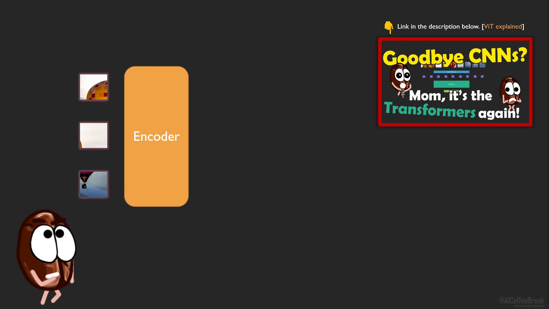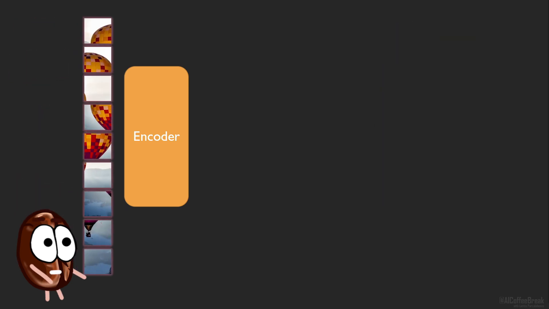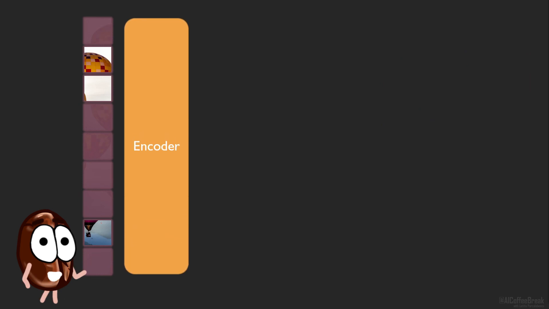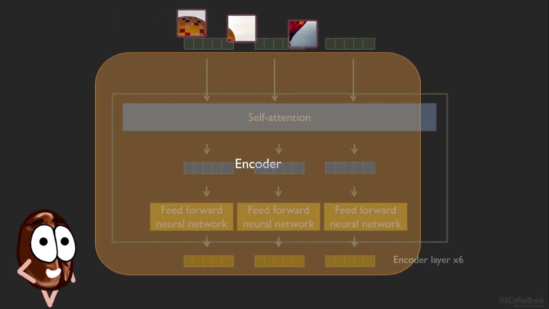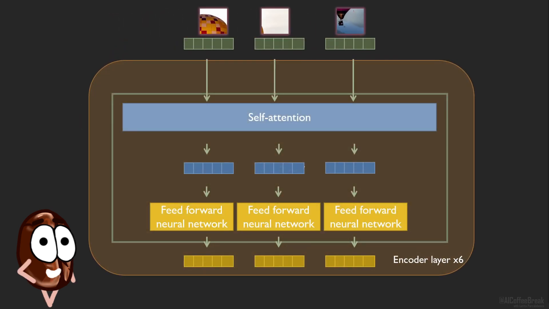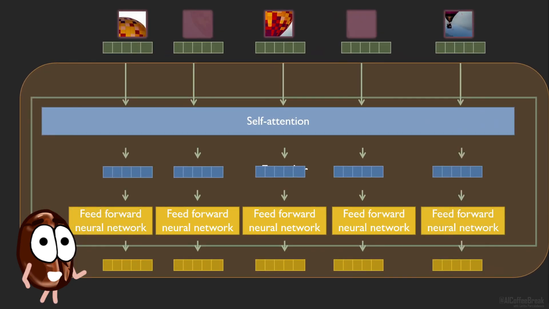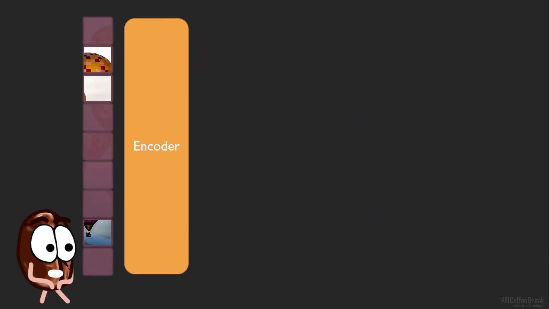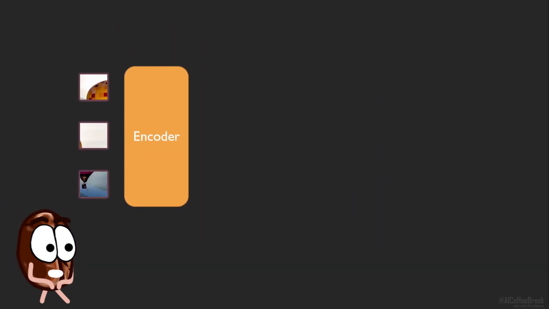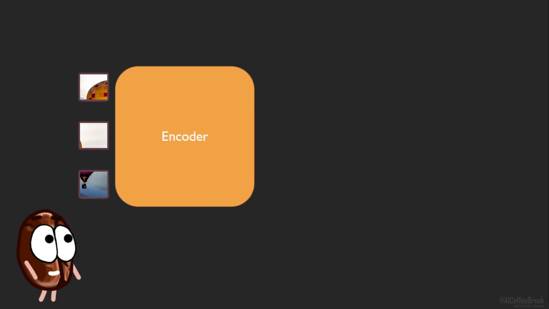Great. Then the authors take the VIT encoder and encode only these remaining patches. But why did they remove the patches instead of just masking them? Well, because the authors are using a transformer as an encoder. They could have taken all image tokens, including the masked out ones bearing the value of the masked token. But that would blow up the sequence length, thus compute time and memory. Because then also masked tokens would need to be processed in self-attention and then by the feedforward layer in each transformer block. So because the authors reduce the sequence length in the image significantly, by just removing 75% of the image tokens in the set, they now can use very large encoders by increasing the parameter number in the feedforward networks, greatly increasing the capacity of the encoder.